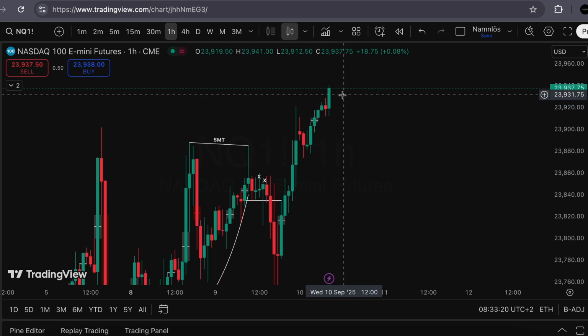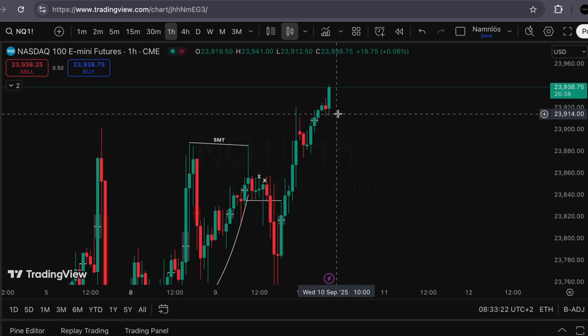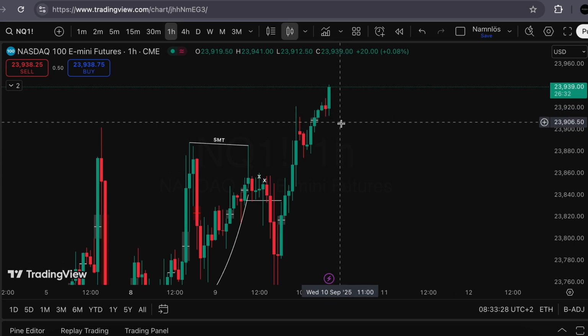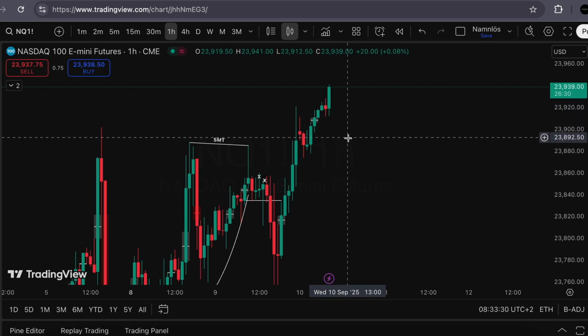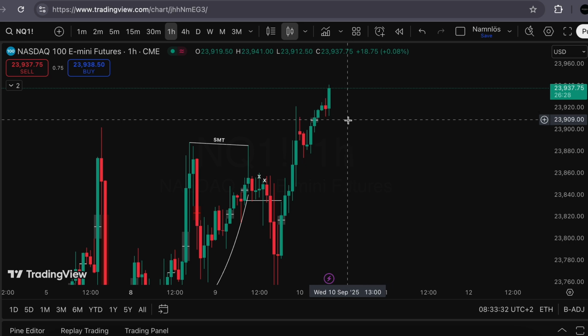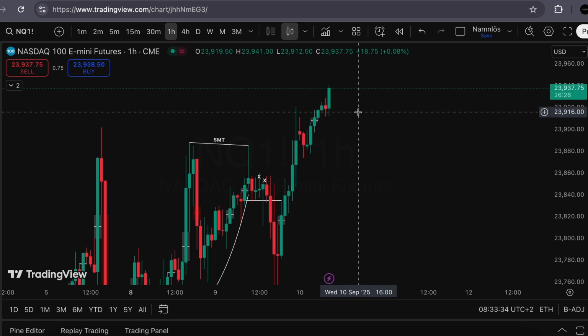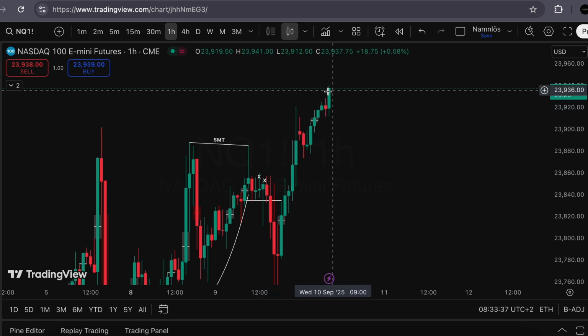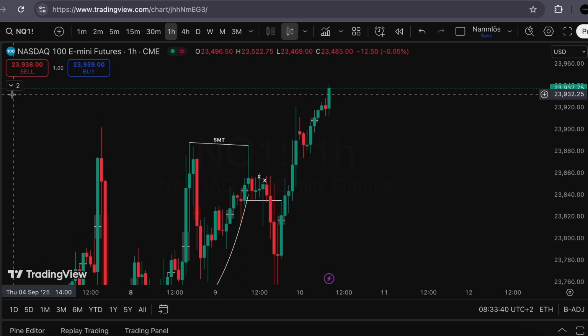And after that, instead of just taking a trade blindly, we would want to wait for another premium array to be created so that we can confirm that the trend has shifted and we can take some high probability trades. So right now, where the price is right now, I can't touch it. I can't do anything because I need more information.